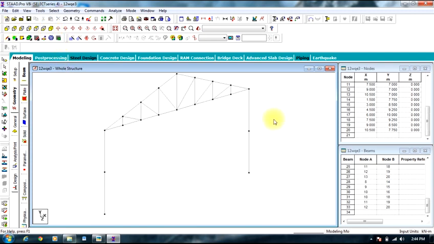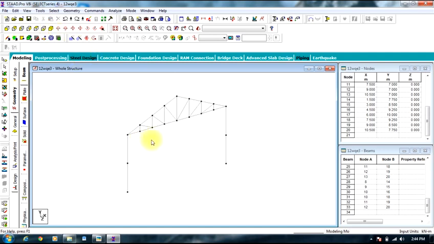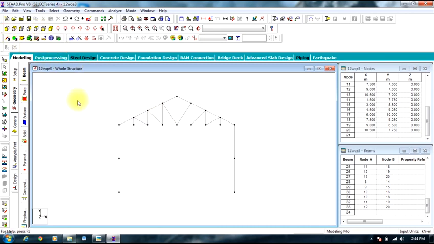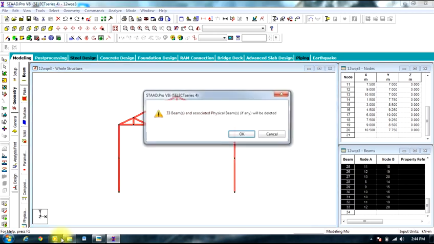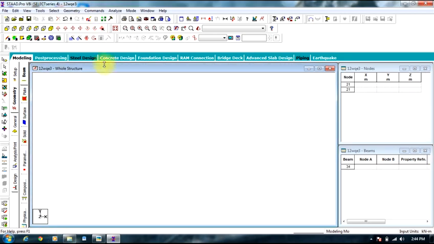Or else, as you can see, what we'll do is just delete the entire thing.